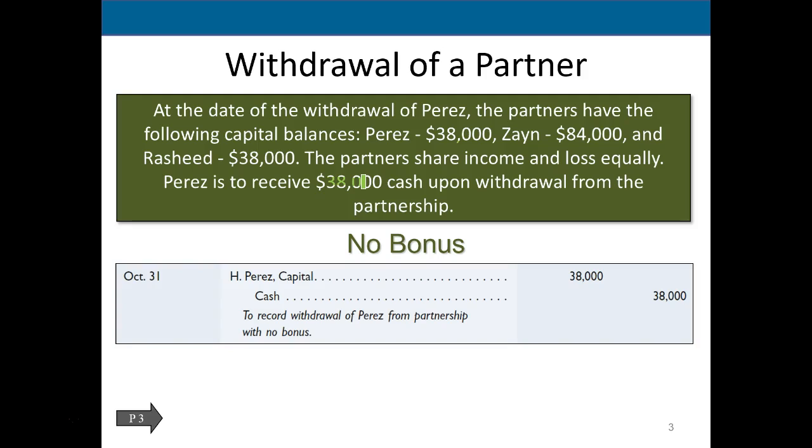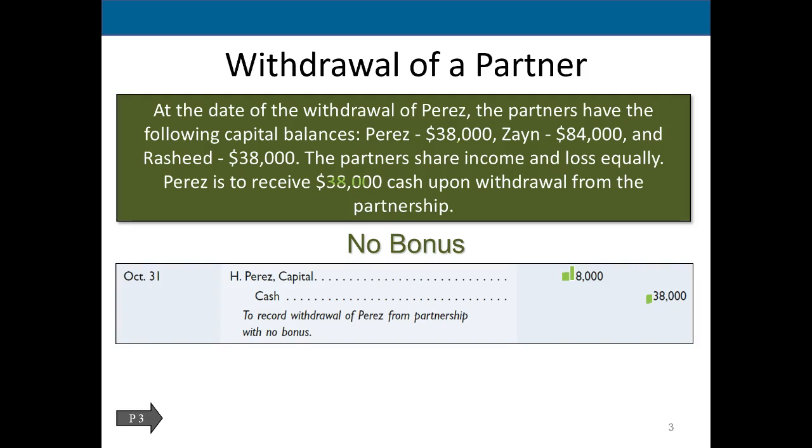If we look at the journal entry, we would ask, is cash affected? Yes, cash is affected for the partnership because it's going from the partnership to the partner. Therefore, it's going down. How do we make something go down? We do the opposite thing to it as what it is. So we're going to credit cash because cash is a debit balance. And we're going to debit another account, in this case, of course, the capital account for Perez. The capital account represents the amount of money owed to the owner on a book basis generally. And in this case, the company is paying that money out. Therefore, that capital account needs to go down to zero.